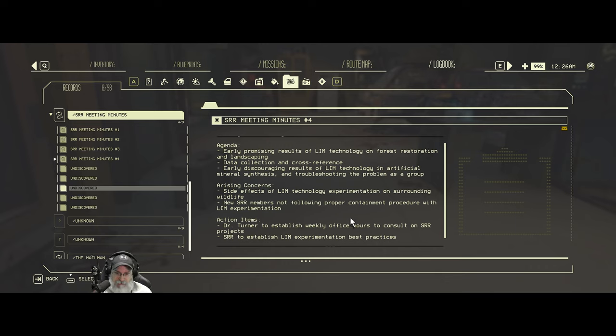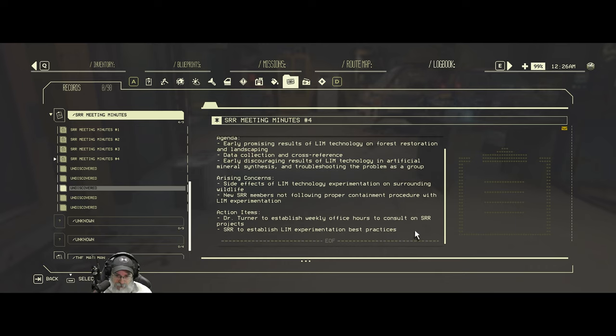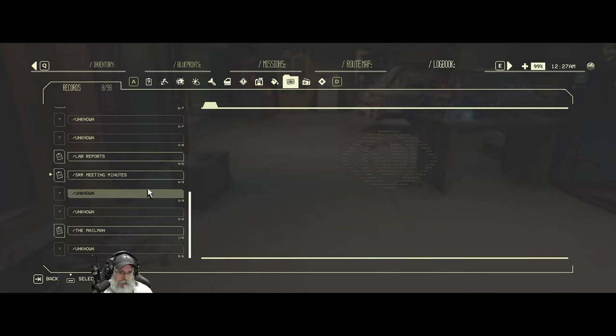Talks a little bit about side effects of limb technology. Okay. And that gets us caught up on our logbook. I'm going to play a little audio sequence that I ran into out in the field, and then we will continue on here.